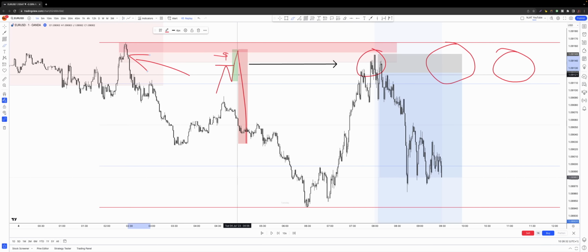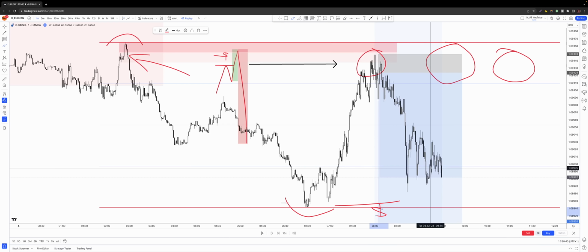So I know I have a very clear target, which is down at this low, to play that as a continuation. So as long as I've got a fractal high printed here, I can look to get involved in that continuation to the downside. Logical, repeatable, and consistent. And that's what you always want to look for with your trading system so that you can just focus on flawless execution in the moment. So let's have a look at a few more examples.